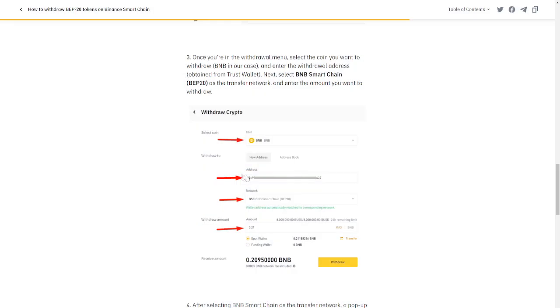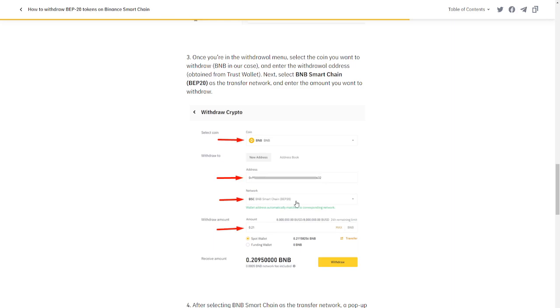As a second example, we'll take a look at Binance. So on Binance, you will get to see this screen. So you select your token, for example, the BNB token. Then you choose your address, and next you will choose your network. So if we don't want to send it to the Ethereum mainnet, which is usually the default network on almost all the exchanges, you will have to change the network, for example, to the Binance Smart Chain network.